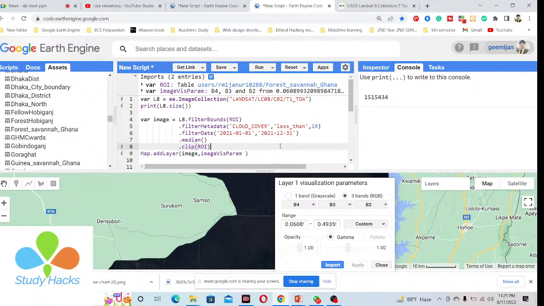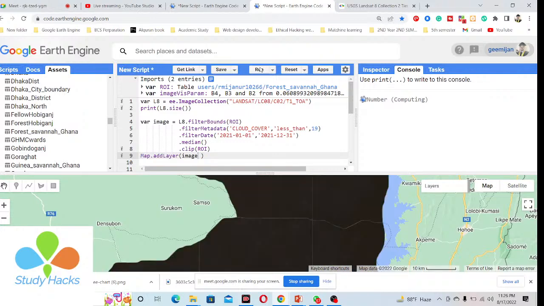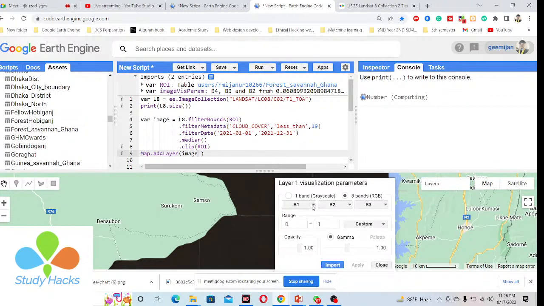So for example, if I remove the image visualization parameters, you see just the image. That's the image without the default. You can see without the visualization we get the totally default, a totally black image, and you can see the default is 1 2 3, 1 2 3. Okay, like this. But when I want to set this and import it, with the bands combination.